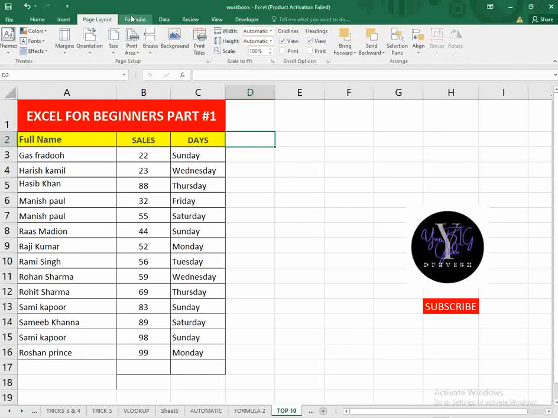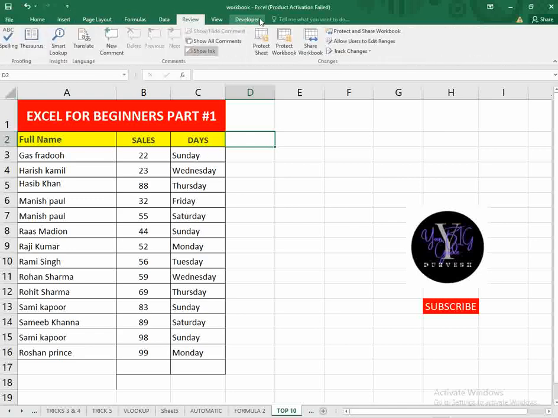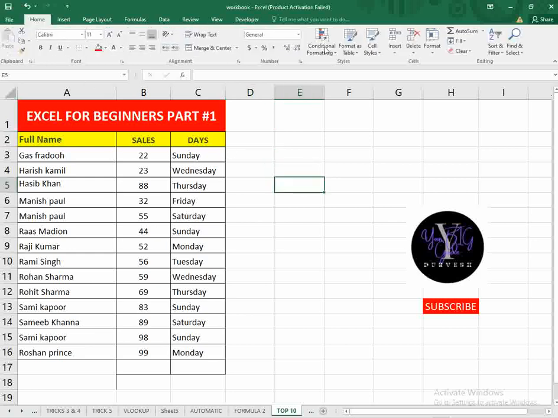Home, Insert, Page Layout, Formulas, Data, Review, all those things are called tabs. And inside these, all those functions are called keys. So all are the keys. First I will be typing it, so it will be easier for you guys. That is tab, all those things, and then keys. Under the tabs there are keys like this, and this thing where the key I have written is called a cell.